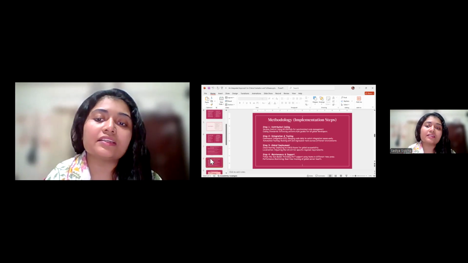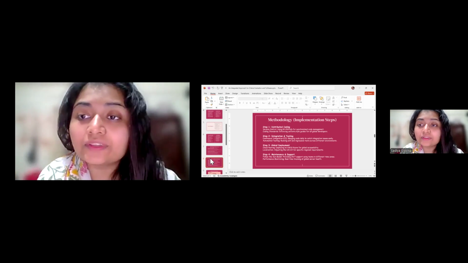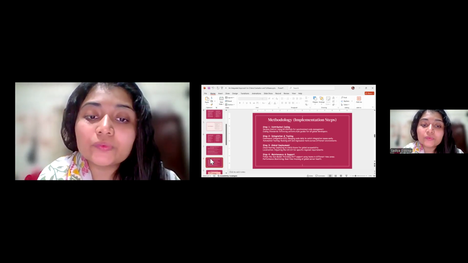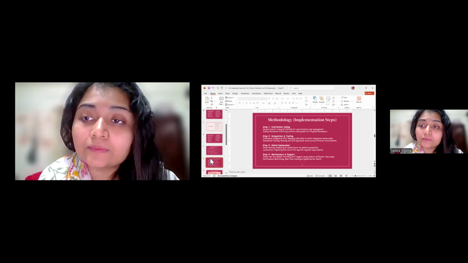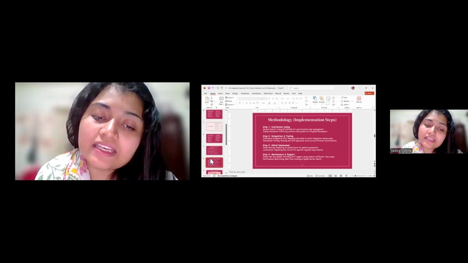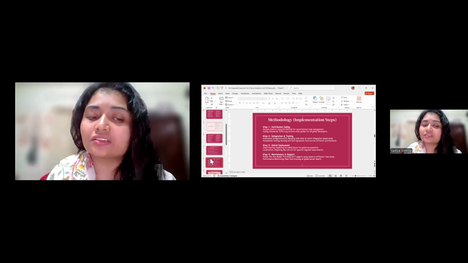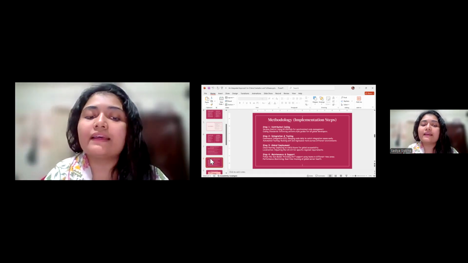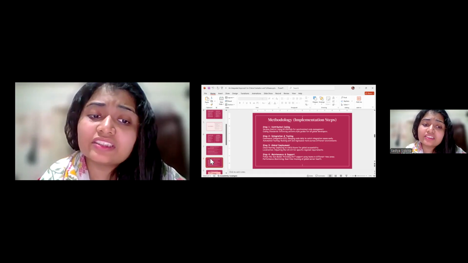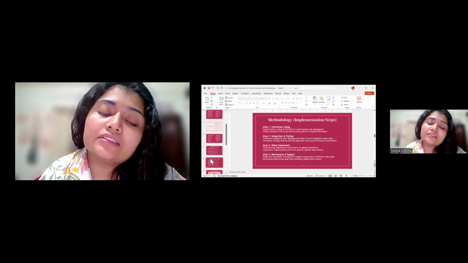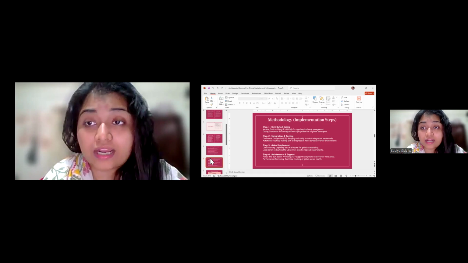In methodology implementation steps, they have talked about step 1, which is distributed coding. Step 2 is integration and testing, step 3 is global deployment, and step 4 is about maintenance and support. So step 1, distributed coding, covers version control and coding standards. Then in integration and testing, they have talked about continuous integration and automated testing.